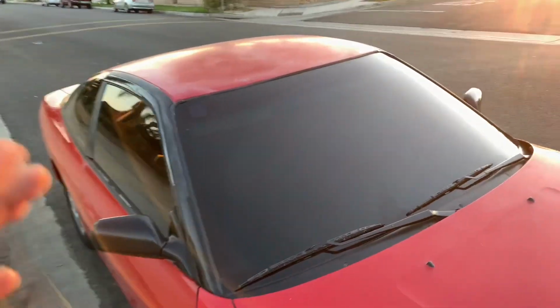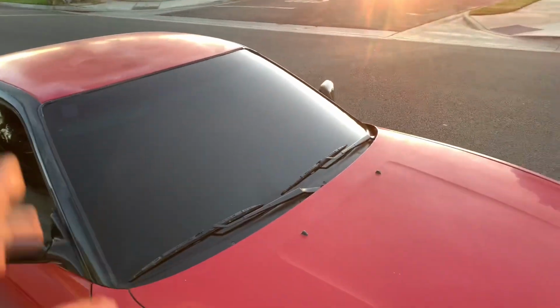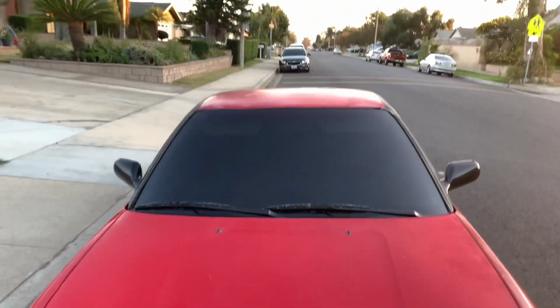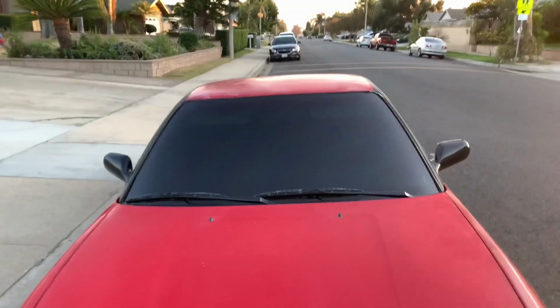There's going to be a lot of people saying, why did you tint your windshield? That's so stupid, blah, blah. But me, at night, personally, I hate driving because all the lights from the other cars just hurt my eyes. And this honestly just feels amazing because they don't blind me. And I just feel super relaxed and calm in my car. And that's the main reason why I tinted the windshield.